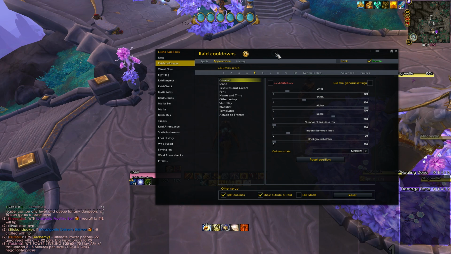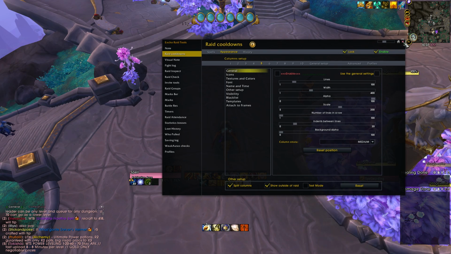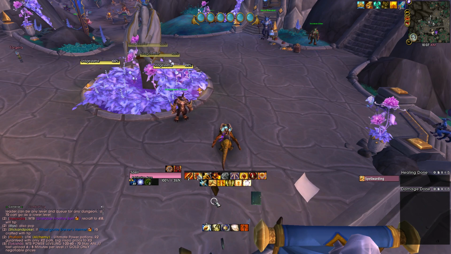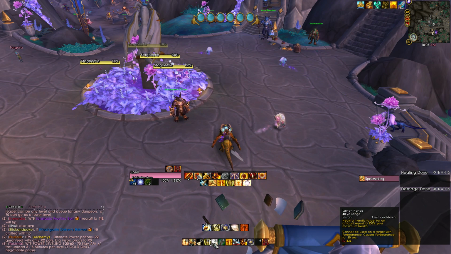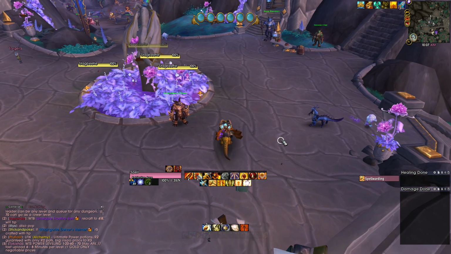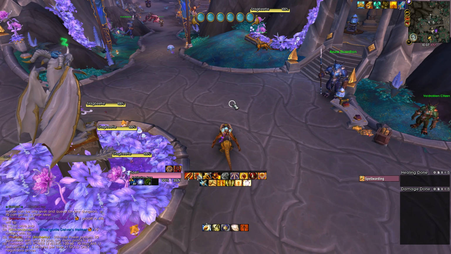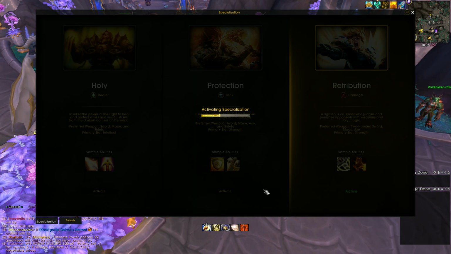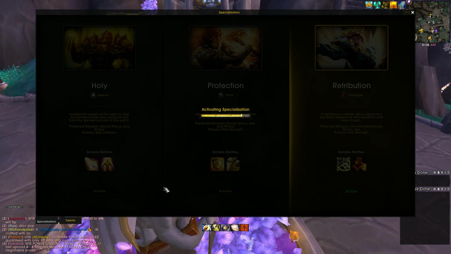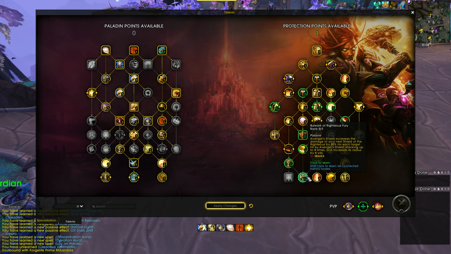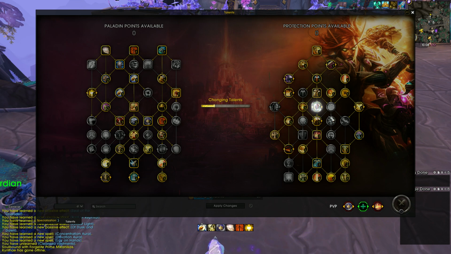Paladins are really broken in raid because of the amount of utility they have. Like, right now I'm in Ret spec, right? And even in Ret spec, I have access to Lay on Hands, and Sacrifice, and Freedom. And if I swap to my Prot spec, right? If I go to Prot, I can get access to Spellwarding here. So I would take off Inquisitor, do this, and I get Spellwarding now.